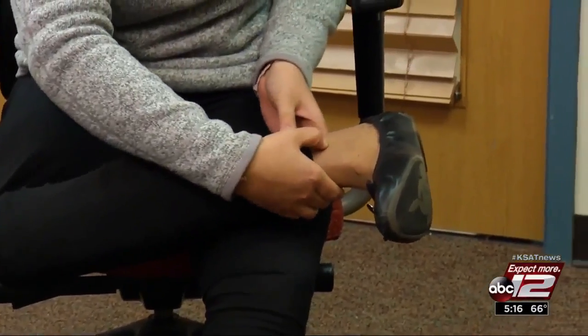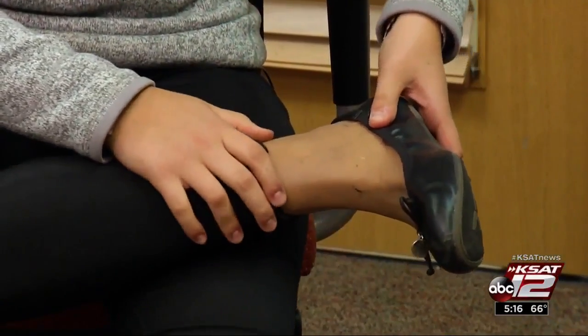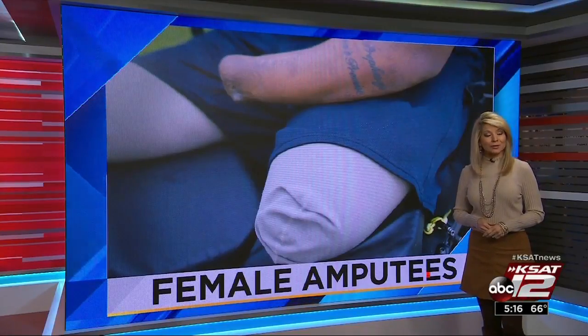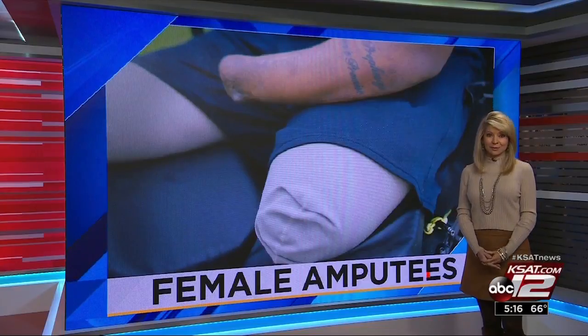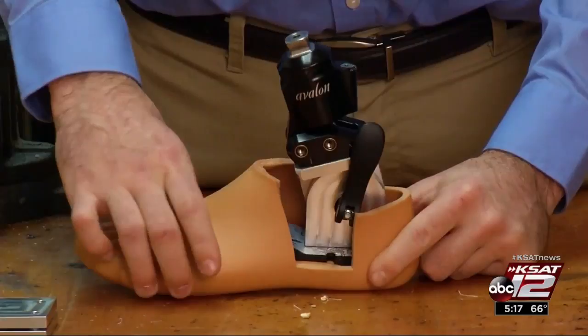Adjusting her prosthetic limb is second nature. "There's a button here that I can press, and then my foot can flex this far." Now, Johns Hopkins University mechanical engineers and medical experts are designing a new foot for female amputees. The highest prosthetic heel currently supported is 0 to 2 inches, so they wanted to make one that could handle 0 to 4 inches.